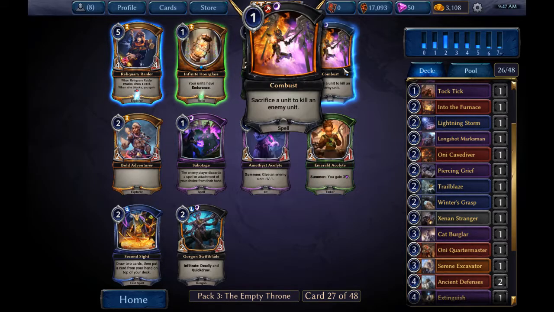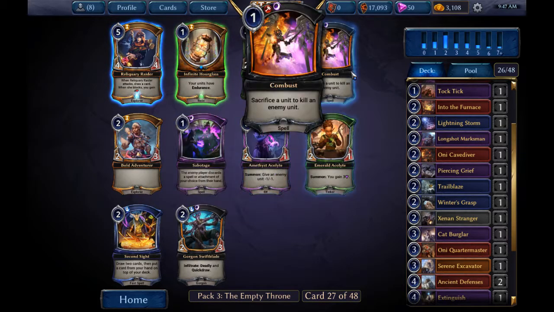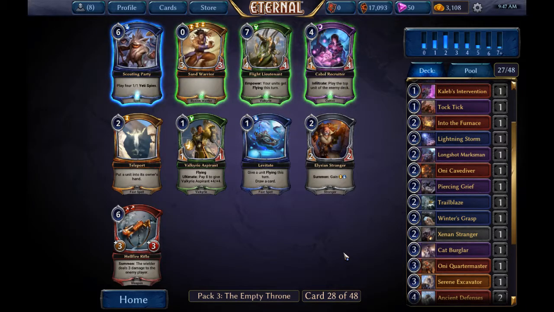Here we have a Combust as removal. We have a Gorgon Swiftblade, which I don't think we're going to splash, or we have an Amethyst Acolyte. So we're kind of torn between these two. Let's take the Combust because it's kind of hard removal. It's not the best removal, but it is hard removal.